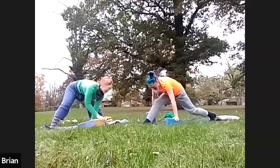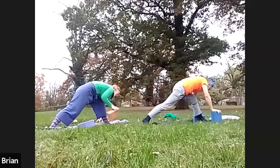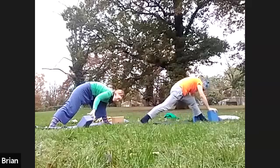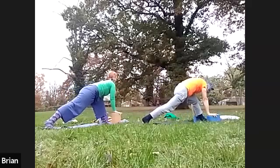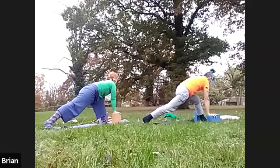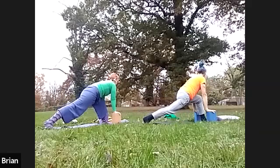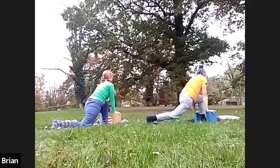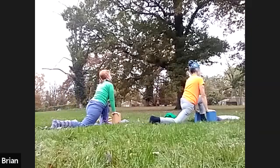Walk the hands around towards the left, and then frame that left foot with the blocks, and we'll do the same thing. Starting with a high lunge here, you can even use the block to keep your body nice and long. And then when you're ready, we'll bring that right knee down to the mat, again, using the blocks to give us some support as we stretch into that left hip, kind of intense.